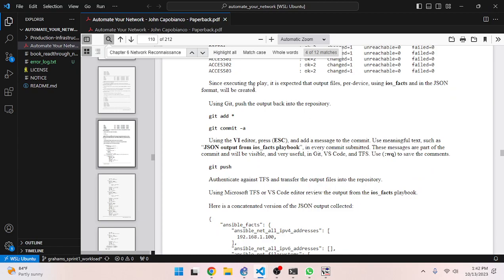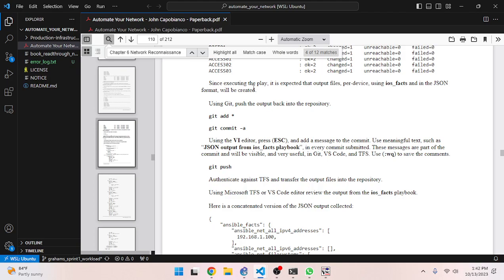So since executing the play, it is expected that output files per device using ios_facts, in the JSON format, will be created. So yes, it was. Using Git, push the output back into the repo, did that. Using the vi editor, press escape, and add a message to the commit.